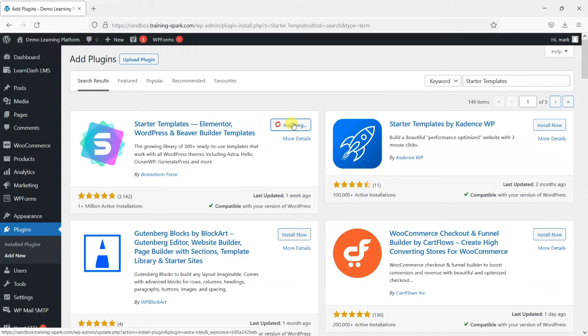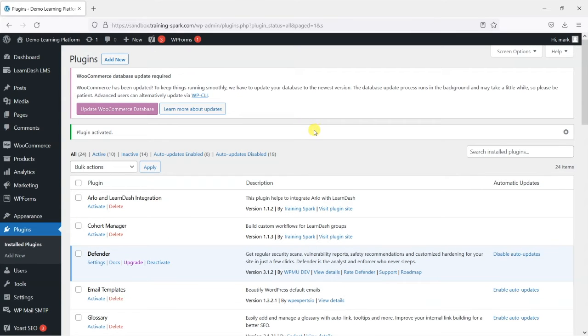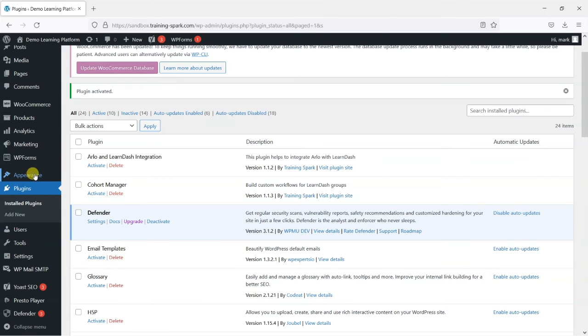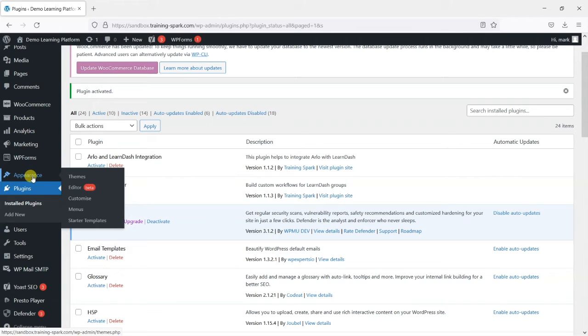So I'm just going to install that and then activate it. And now that it's been installed, I'm going to hover over Appearance here in the left-hand menu, and we've got this new option, which wasn't there before, called Starter Templates.